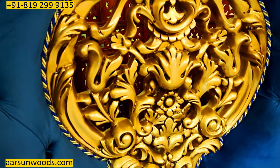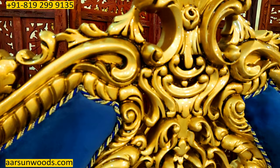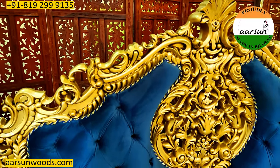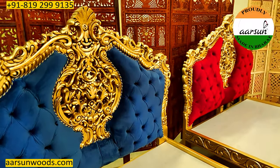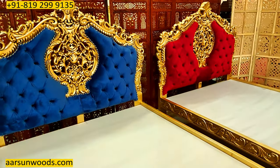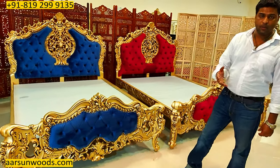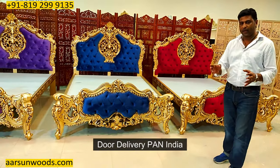All the carving that you see, clearly visible here, is very fine and all hand work. We don't use any CNCs or routers — this is the art of master artisans that are with us for years now, and we are making such masterpieces and sending them across the globe. This one is going to Canada, and we have been sending to the US, Europe, Africa, Australia, New Zealand, and the Middle East — all major countries. Pan India we are delivering to your home anywhere you want.